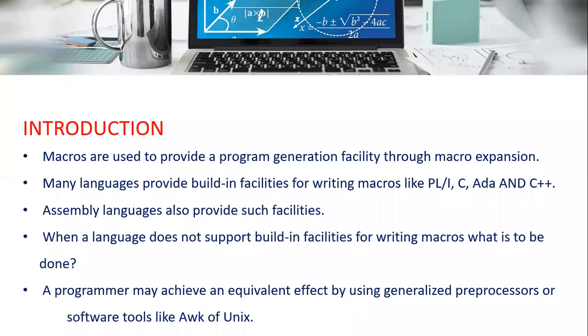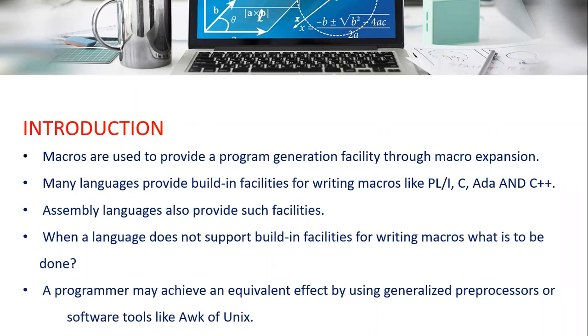Now, when a language does not support a built-in facility for writing macros, what is to be done? What is the solution for that particular problem? Some languages provide the macro facility, some do not provide such a facility to write macros. Here the programmer may achieve an equivalent effect by using a generalized preprocessor or software tools like AWK of Unix.